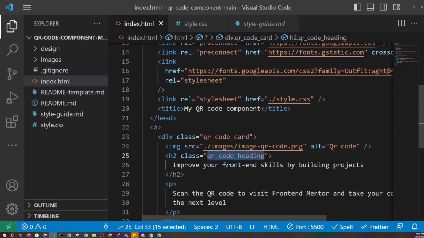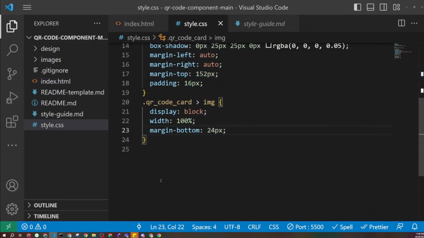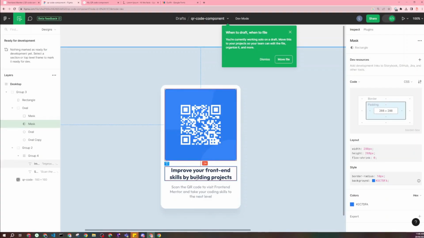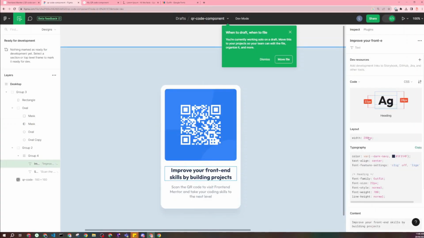I'll just copy it, and then come here, dot my class name, and let's go back to our design. Click on my font there, and you see all the styling on the right side. The color is a dark navy color, the font size is 22 pixels, and the font weight is 700.